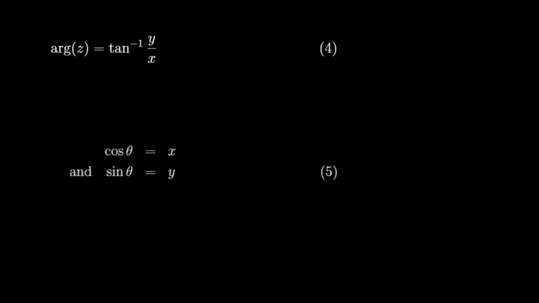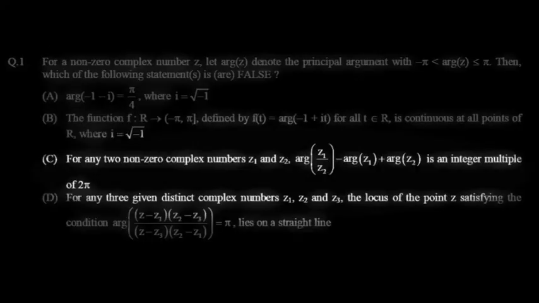If z equals x plus iy, equals r(cos theta plus i sin theta), then tan theta equals sin theta upon cos theta equals y by x, provided x is not equal to 0. This seems to give a handy formula for the argument, viz. argument of z equals tan inverse of y by x. But there are several difficulties in applying this.